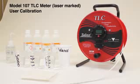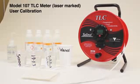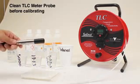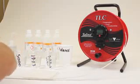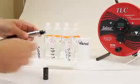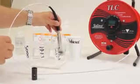Okay, we're going to do a TLC meter user calibration. To start off with, the first thing is to make sure that your probe is clean. First thing I'm going to do is remove the plastic shroud. Take that off. I just push my hands against each other, pop it off. I'll put this in distilled water to clean it.